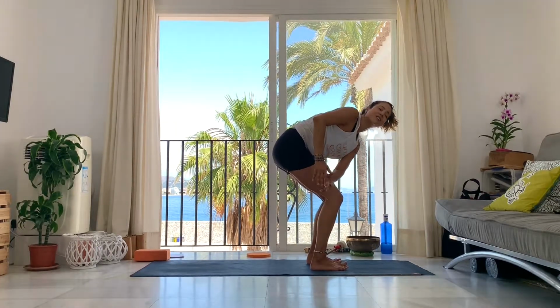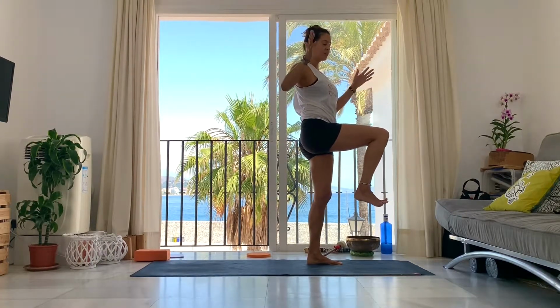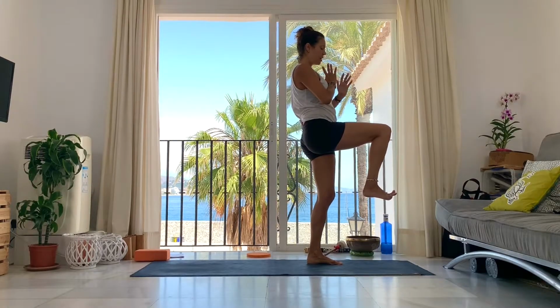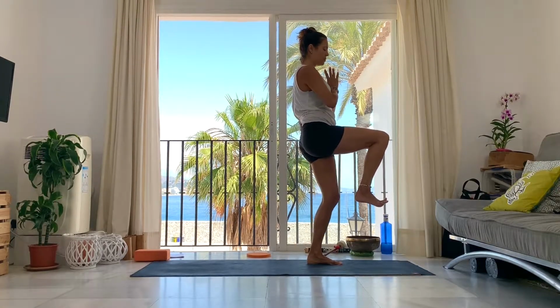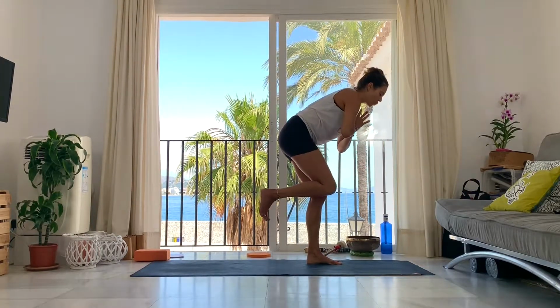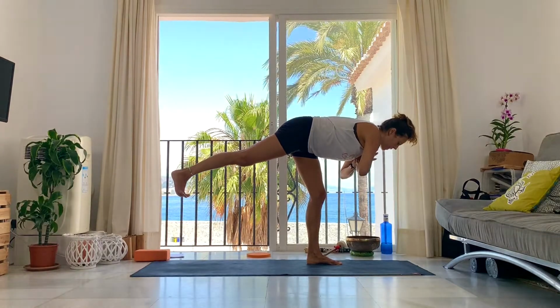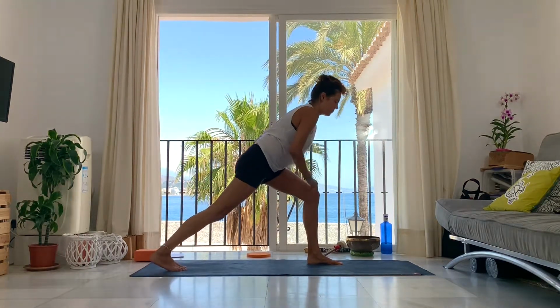And then with the inhalation, let's bring the torso up. And let's bring the right knee up. Extend the right arm away from the shoulder. Let's go to this balance twist. And then with the exhalation, hands in front of the heart center. Soften the standing knee if you need so. Firm the abdominal wall. And let's send the right leg back. Warrior 3 for a moment. And when you are ready, release the foot down on the floor.